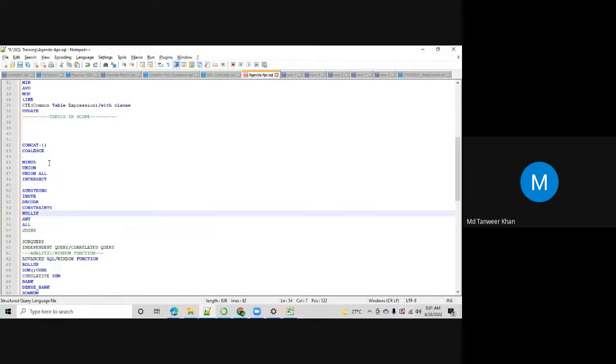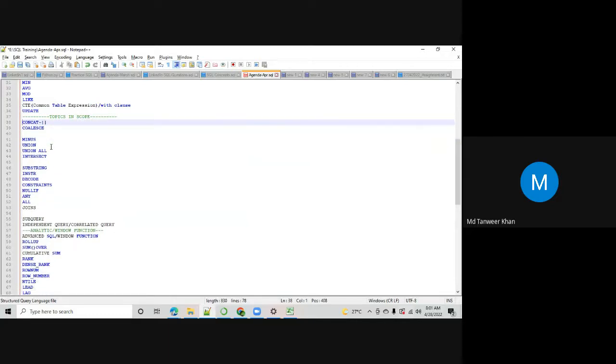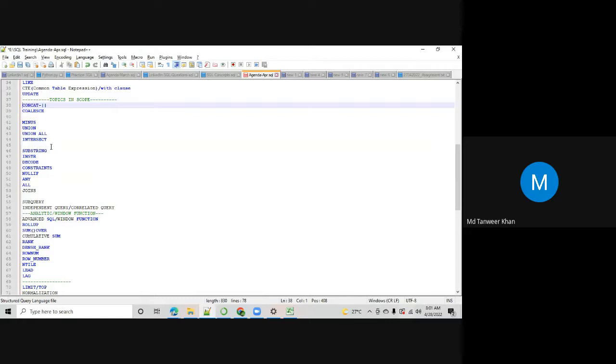But again, I don't want to rush through the topics. I'm giving you two options. Either I increase my pace, first option, or if you guys are ready to take some additional classes, maybe on weekends or after 6th of May, if you allow me, then I can plan that as well. So tell me which option you want to go. Shall I increase my pace, or are you ready to attend additional classes?